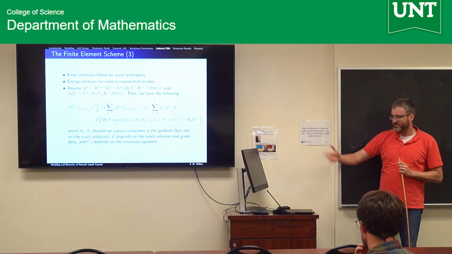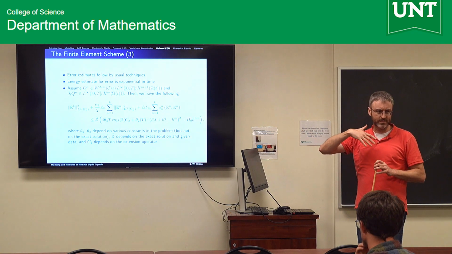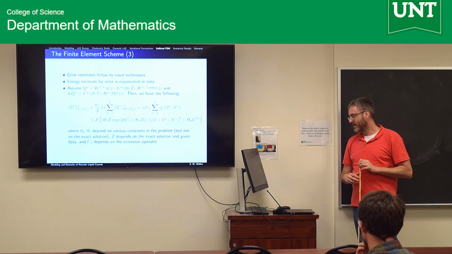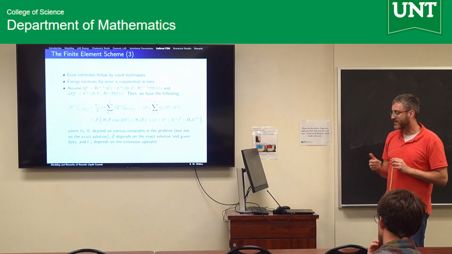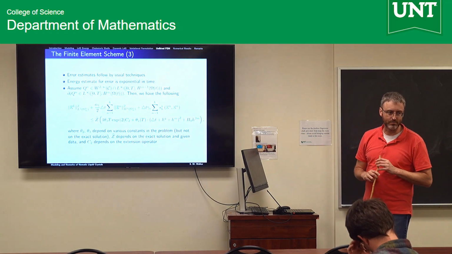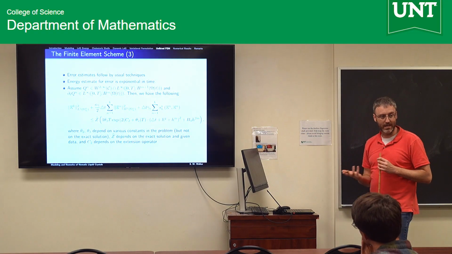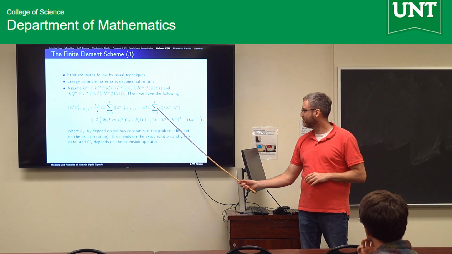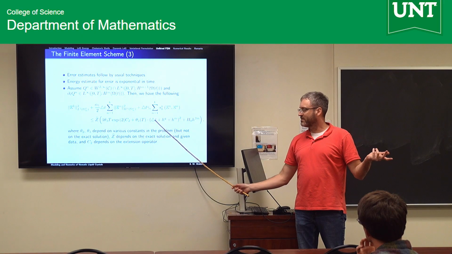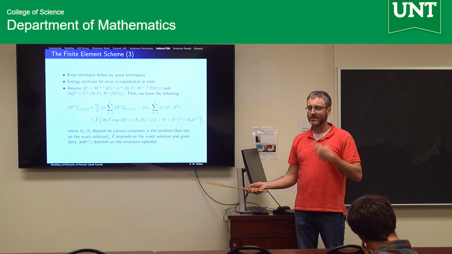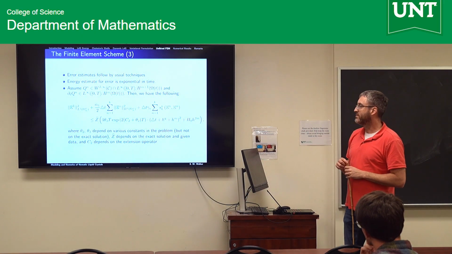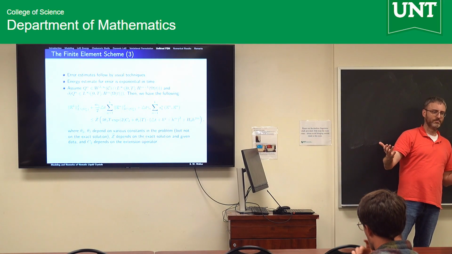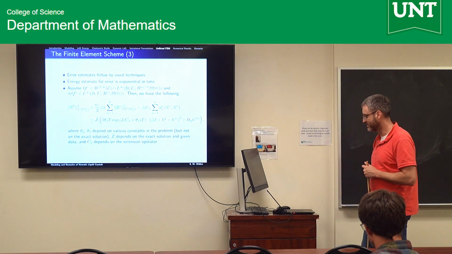All of the other estimates I showed before essentially extend to this as well, without going into the details. In this case, the energy estimate for the error is exponential in time. It wasn't clear to me how to avoid that, because you take it differently. And then this is the error estimate. Since we're doing backward Euler, we're limited to order delta t, which you can avoid. You could extend this analysis to do BDF2 or something like that to get higher order accuracy.